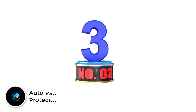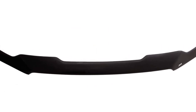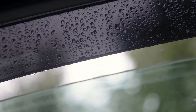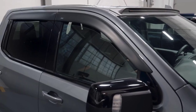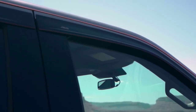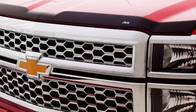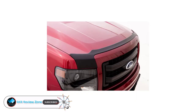Number 3: Auto Ventshade 377096 Hood Protector. We all hate cracks in our windshields as they leave our cars looking ugly and unattractive. One of the ways car owners can avoid such instances is to make use of the Auto Ventshade Aero Skin Protector. The 377096 model is an impressive unit designed to fit your car perfectly, and it is suitable for 2015 to 2020 Ford models. It features precision engineering and a custom mold system. The bug shield has double-sided 3M tape that allows easy and direct mounting onto your hood, eliminating the need for a drill during installation. The shield protects all sensitive parts of your vehicle from road hazards and helps you save money.